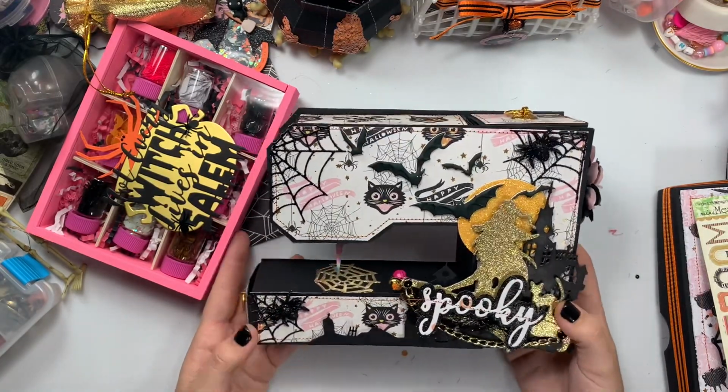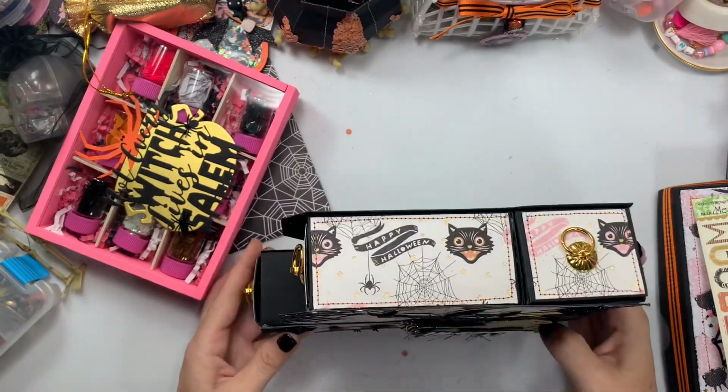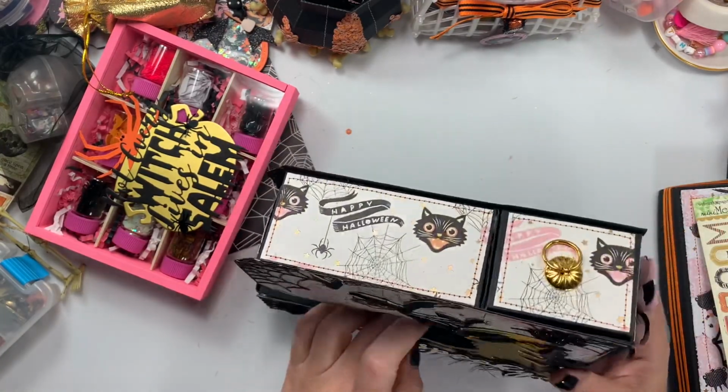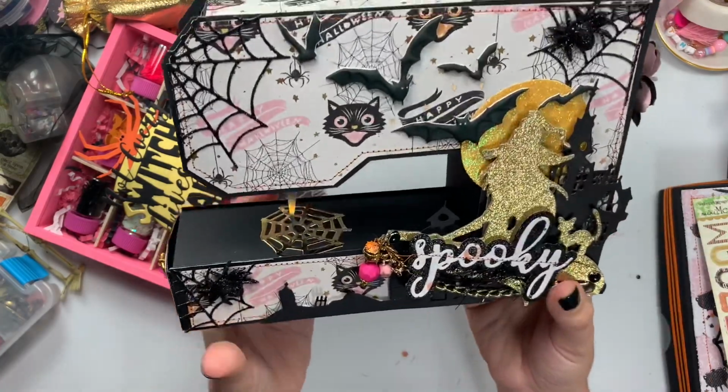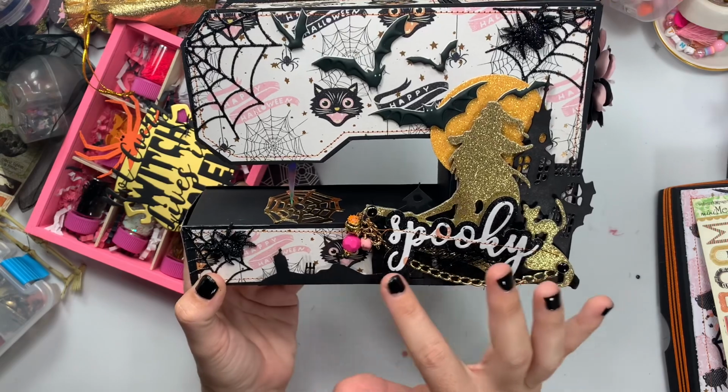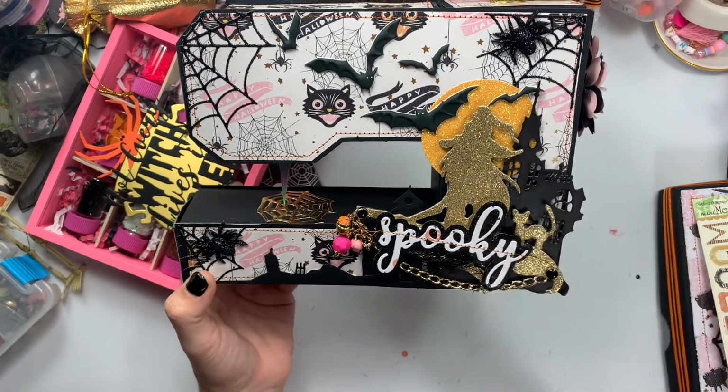And then last but not least, I made this super cute, spooky little Halloween sewing machine. This is following Christian's Crafty Adventures tutorial. I have made one of these before, but it was super fun to make a Halloween version.